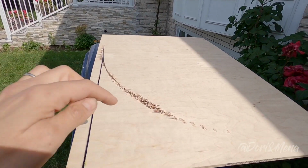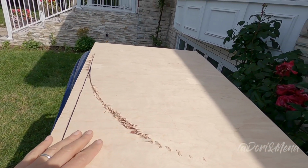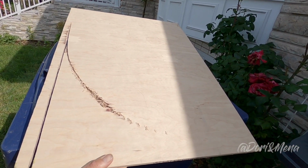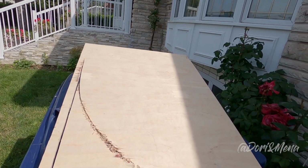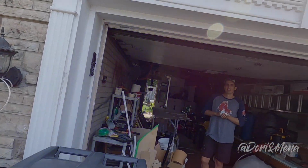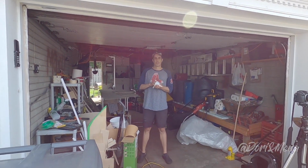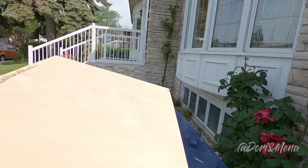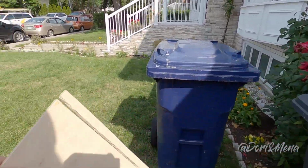I'm like, well, what happened here? And he's like, don't you remember your injury? I'm like, whoa, you see what kind of damage this table saw does? That is just nuts. I'm happy that we don't have to touch that thing ever again. Oh dear. So we're gonna use that as a template? Yeah, we're gonna use it as a template. So we're gonna smudge it. Oh yeah, I think we're gonna smudge it.